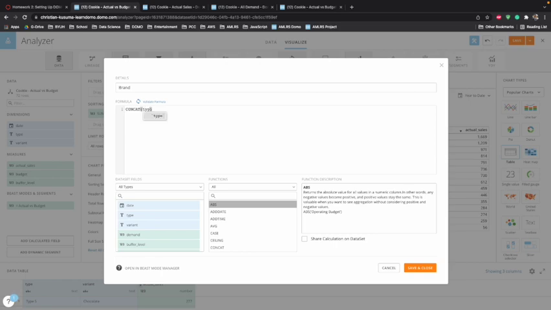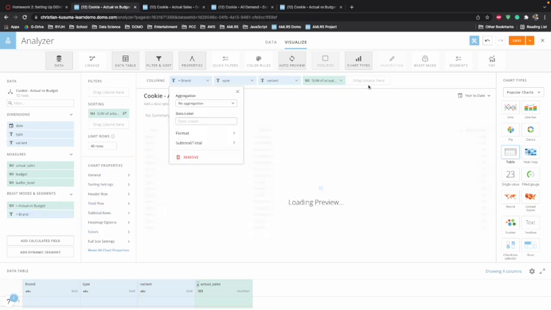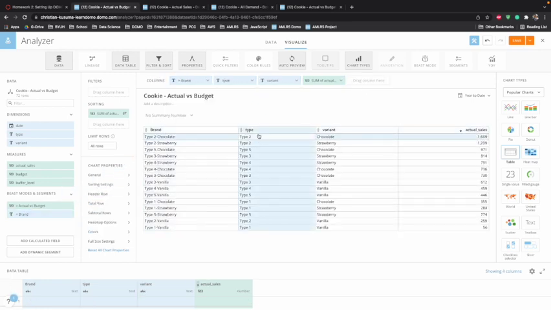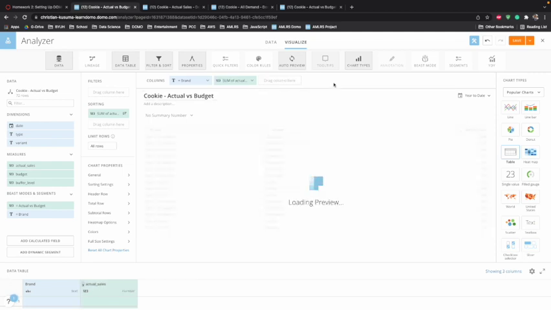So I'm going to add the type and put a space, and then variant. I'm going to validate that it works, save and close. I have a new brand, so if I pull it here, you'll see this brand is basically just a combination of the type and variant. So I can delete these, remove, right?